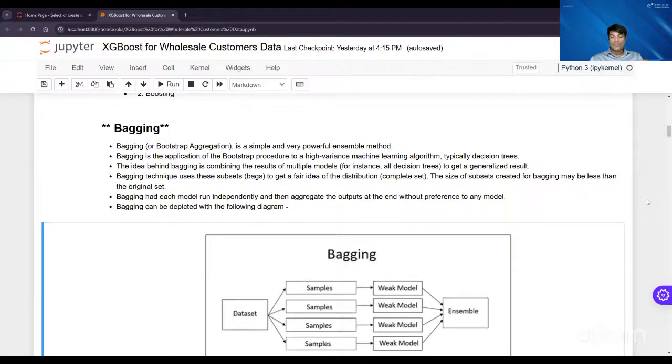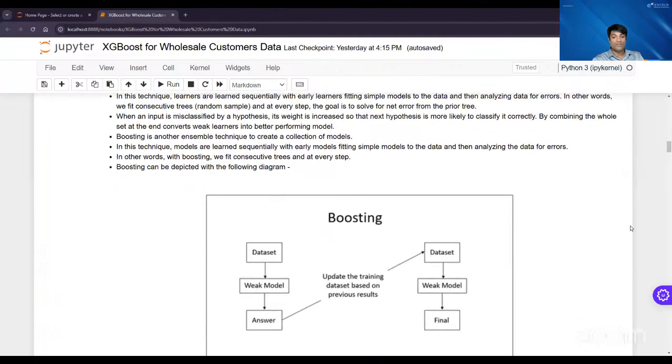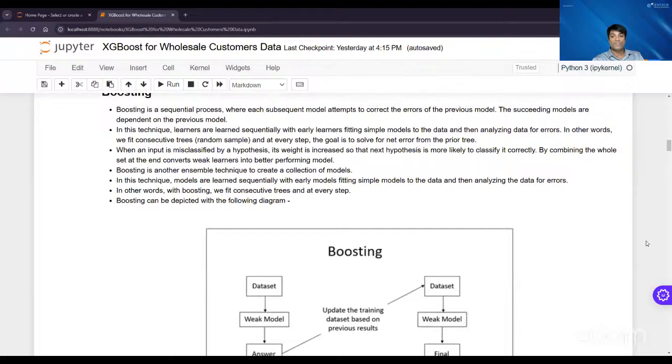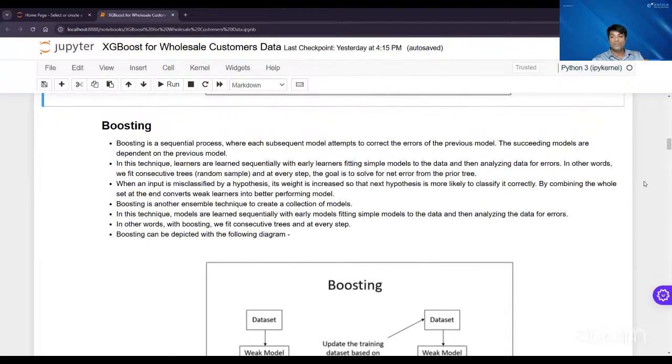But what is different from bagging to boosting? In boosting, we are using the sequential approach. So in a sequential way, at each step, what is the sequential part? I keep talking about sequential, so I just want to show you as well. What exactly is the sequential approach when it comes to boosting models? In a sequential approach, we try to correct the errors of the previous model, or you can say error correction is done.